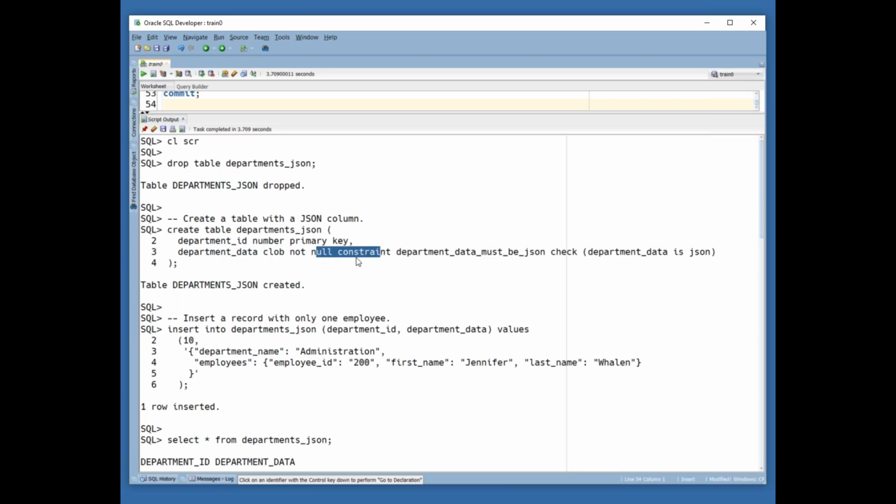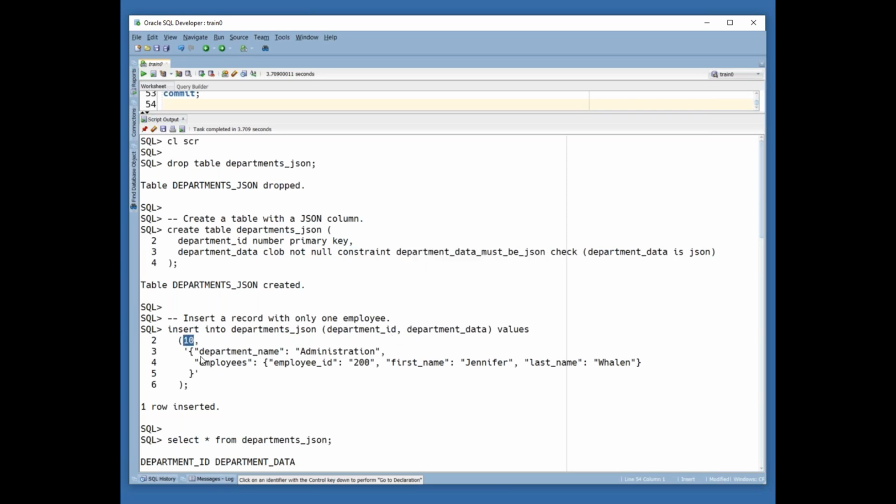That's kind of irrelevant whether we need that or not, but I am putting in a check constraint, and the check constraint syntax is department data, the name of the column, is JSON. And now Oracle will enforce that it's valid JSON. And I'm giving it a constraint name while I'm at it. So if I fail, then all of a sudden I will get a good error message that I violated that constraint name.